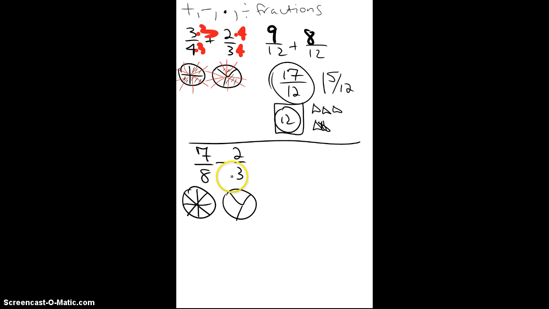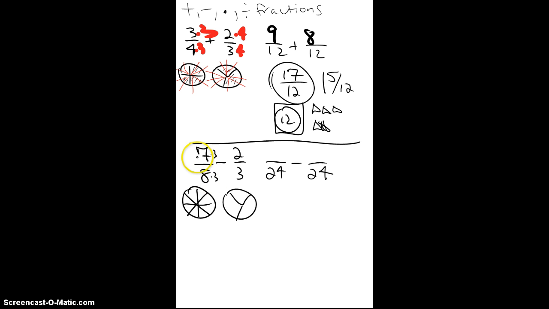So again, common denominator, I'm going to look at 8 and 3. They both go into 24. If you're not sure, you can always start with the tiny pieces and then cut them in half and thirds and fourths. So like 16, 3 still doesn't work. Times 3, 24. Yeah, that does work. So I'm going to use 24. And again, I need to take this times 3 to get that.